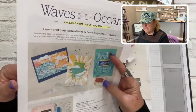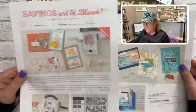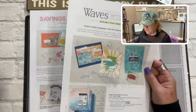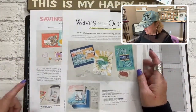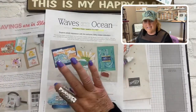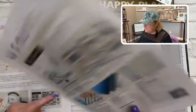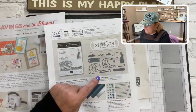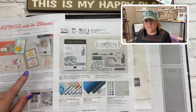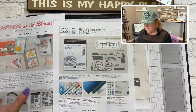Then the two promotions that are going on are the Waves of the Ocean and the Savings Are in Bloom. Let me break this down a little bit if you're new to the Glitter Pit or new to Stampin' Up! in general. Stampin' Up! is offering these two promotions, and this one is a sneak peek item, which is the Waves of the Ocean, which is the stamp set and the die, called Waves of Inspiration. These two items are going to be in the next annual catalog, which starts on May 3rd.